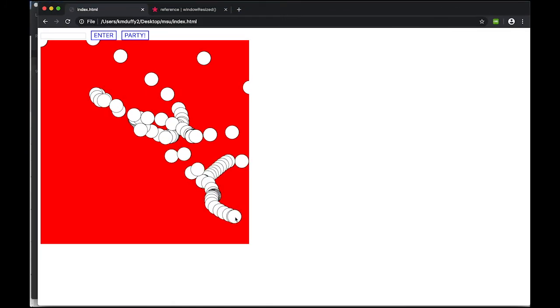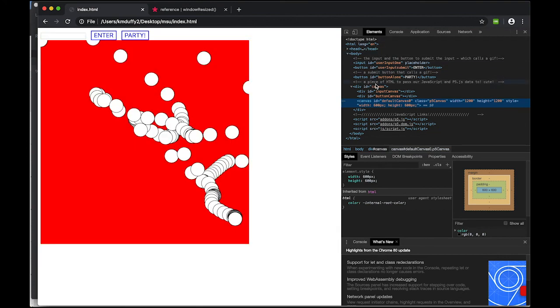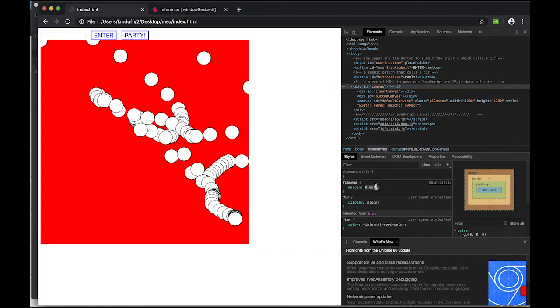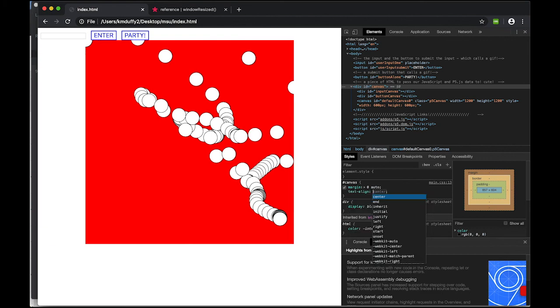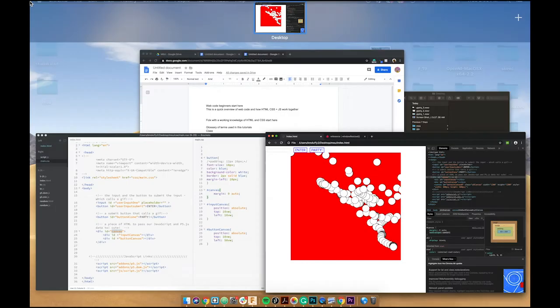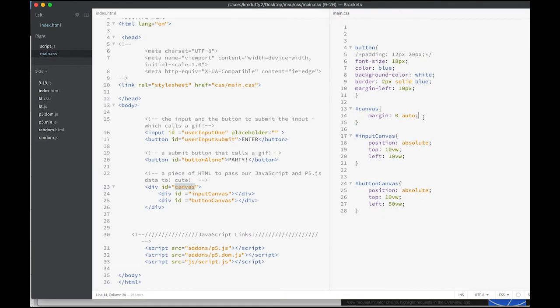But CSS isn't always the most friendly. All right, so I'm going to use the web inspector to find that canvas. Margin 0 auto. We try a couple other things. Yeah, so we'll do a text align center to just sort of fake it into the center. We'll use that, especially since we're just using one thing. That'll be fine to do for the time being.